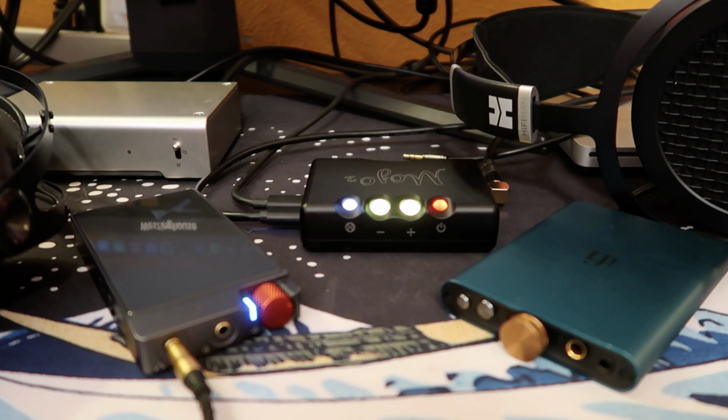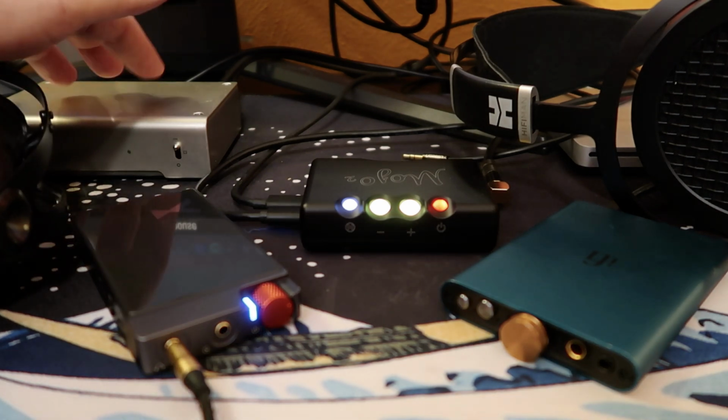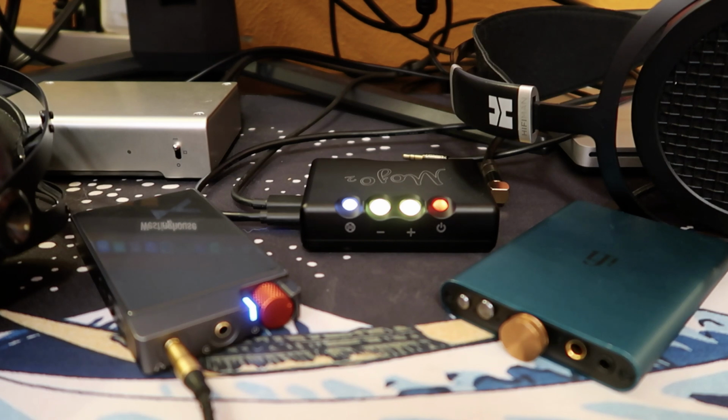So we will be looking at other DACs. What I'd like to do is look at the next level of standalone DACs, and we may be able to get one in later this year. We'll try it out in the main system, and we'll also try it out in my desktop here, but also with speakers, because I do want to come up with something eventually to replace the Modi that I'm using back here with that system, which is perfectly fine, but I just want to take it to the next level up and try that out. We'll see if we can do that this year, but in the meantime, I'm going to be using the Mojo 2 for pretty much everything as far as the DAC is concerned. So yeah, I really like it. I highly recommend it. I think it's a really good deal at the current price of $650 here in the US.